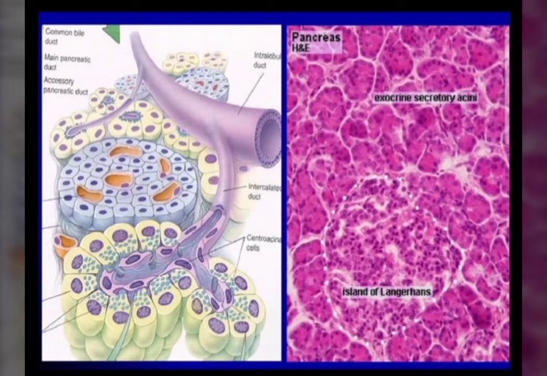Let's talk about the stroma of the pancreas. It is covered by a thin connective tissue capsule, from which septa extend into the gland substance, dividing it into lobules, and within the lobules there is fine delicate connective tissue. The duct system comprises the intralobular ducts and the main excretory duct.